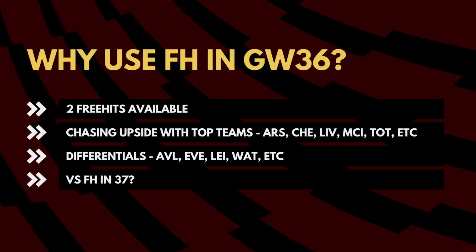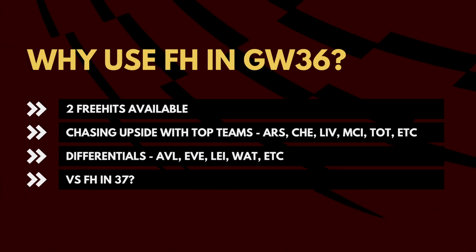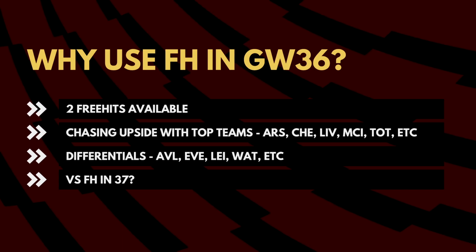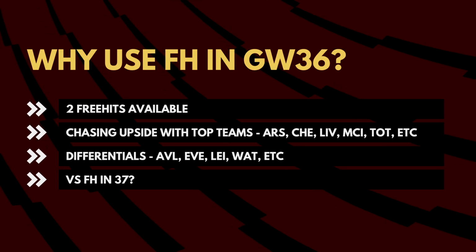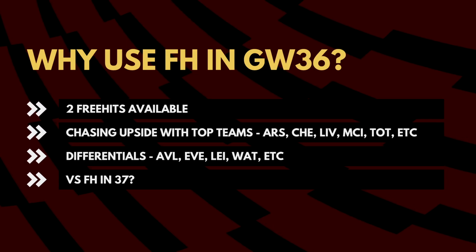You can't use both the free hits one after the other. By that I mean that if you use your first free hit chip in game week 36, the next one can't be used in 37. So if you're very set on using it in 37, that could be a little bit tricky in terms of your options. In that case, guys, you'll have to play one in 36 where there's still a lot of potential upside, and the other one you can play in a lottery sense in game week 38.